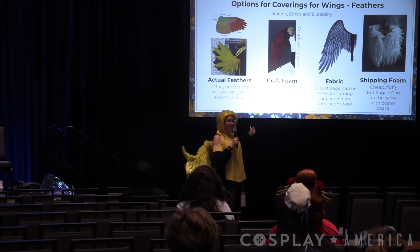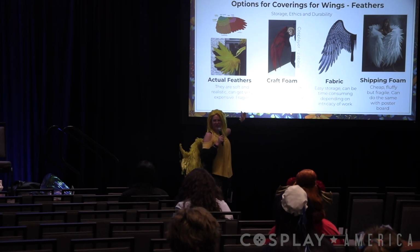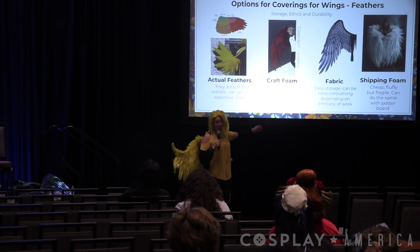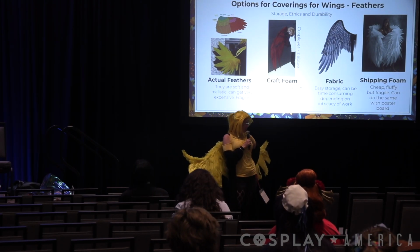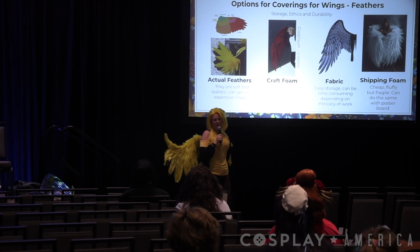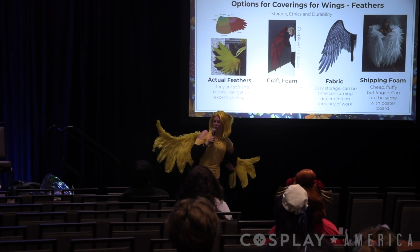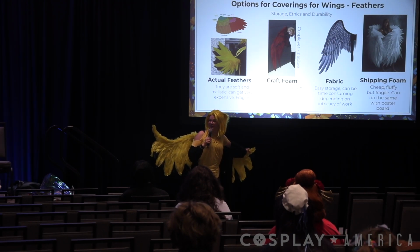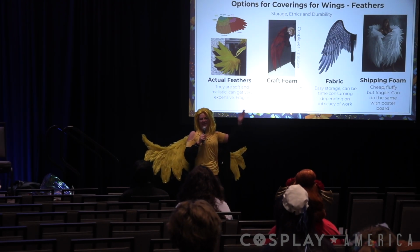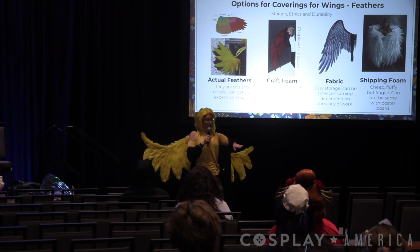But you can also get those unnatural feathers. We're not getting dinosaurs over here with feathers that big that you can somehow ethically source or even get off of Amazon. But by gosh, by golly, you can cut out craft foam, put some wire in between them, and there you go. So craft foam, always a great resource. It just can be a bit more time consuming because instead of just individually prepping, like say these feathers by cutting and cleaning, you're now cutting, cleaning, making every single individual feather, which when we talk about planning, we'll get a bit more into.